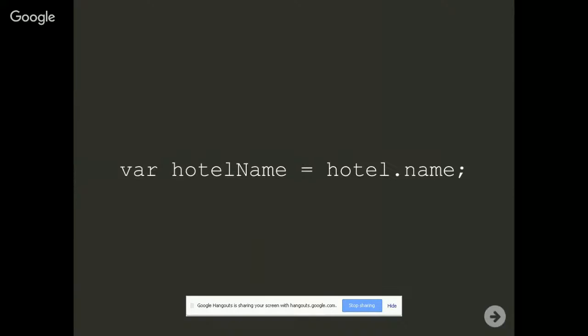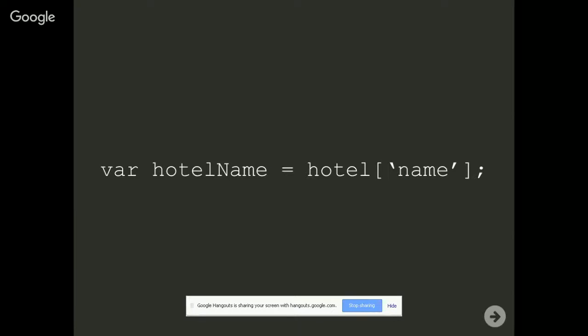All right? And then how do we access objects? So for example, once we have the object, the same way as we can say document.write, when we're accessing a method of the document object, I can say hotel.name, and I can access a property of the hotel or a method, right? So the dot notation is showing up again here.